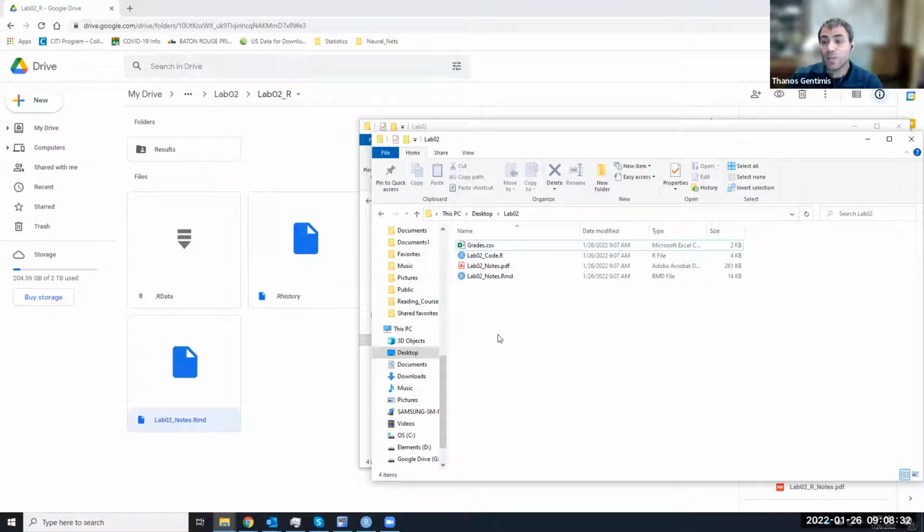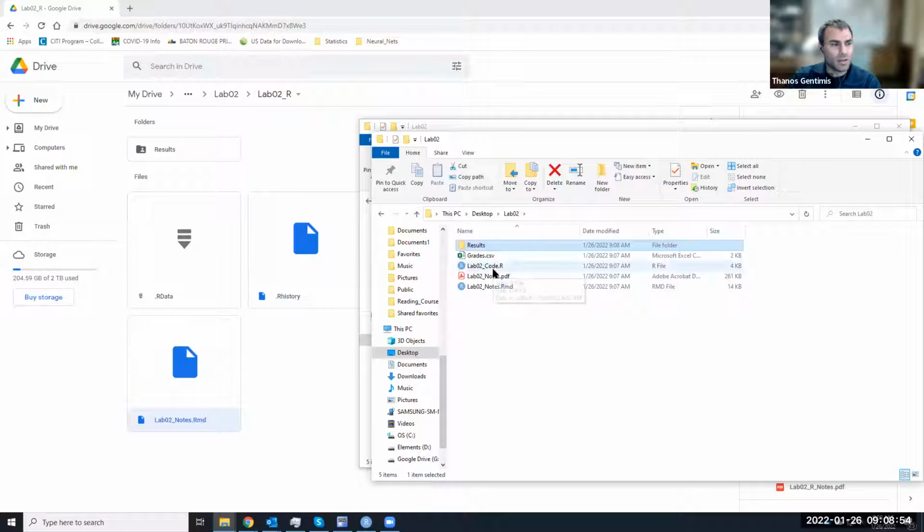Now, the way it is right now, it's actually not going to work. You need to create an extra folder in here by clicking new and call it results. The reason we have that is because there's going to be a lot of output coming from this code, and if I just let them populate the folder, it's going to look super messy.